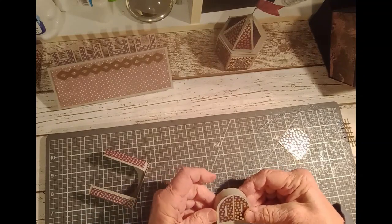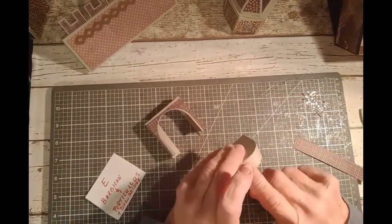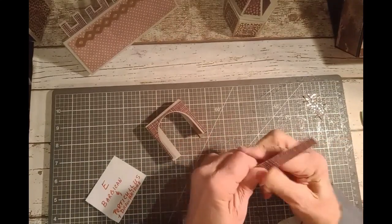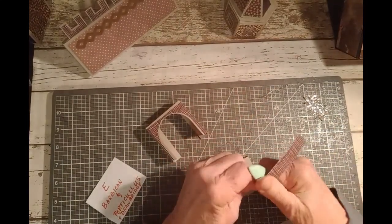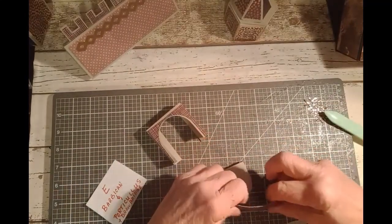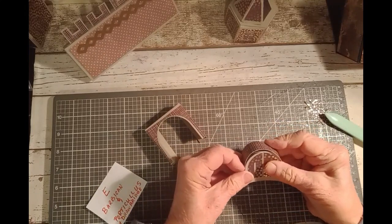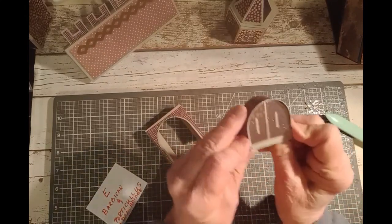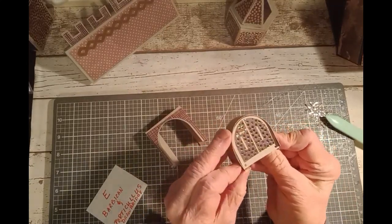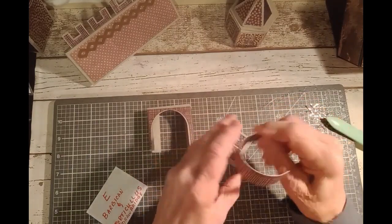That looks much better. You can see right through those holes now. You can cover this section of the porticus with a strip, which you can also just manipulate. Take those fibers down and it'll start to take shape. You can place that around it like that and glue it. And if you need to trim it, you can do that as well. Might need mine to be trimmed just a tiny bit. Let's see, let's get that on there. No, I think it looks all right.